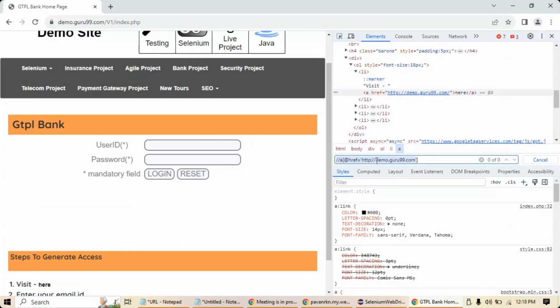Two forward slashes, http. You have to make sure that you are giving the right symbols, .com forward slash. Whatever is here you have to give, then only it will get identified. So this is also another way of identifying the element.